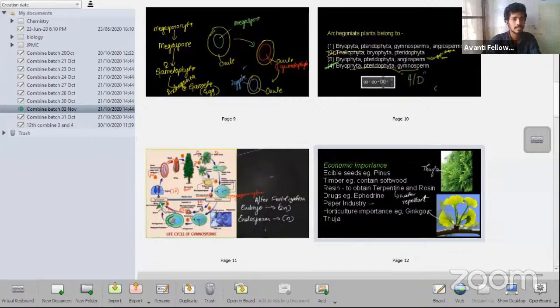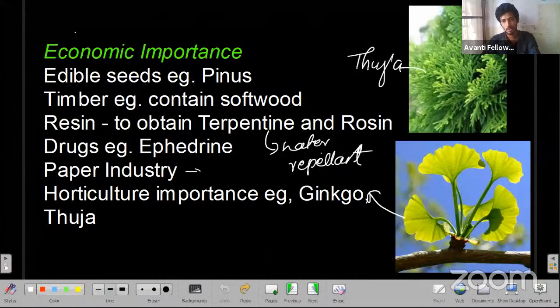I'm leaving the economic importance, and remember, guys, only a few are present, so make your own notes. That's very important. It is highly confusing in textbooks. Thank you, Manvita. Yes, that happens when you are discussing megasporophyll, with the same words, right? Megaspore, microspores, all the words are similar but different. Okay, guys, on YouTube, you don't have any doubts.